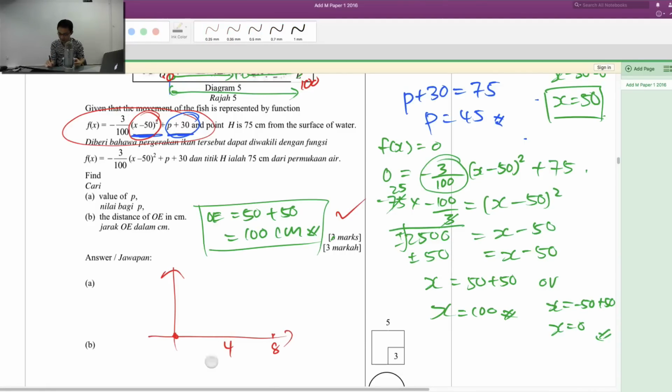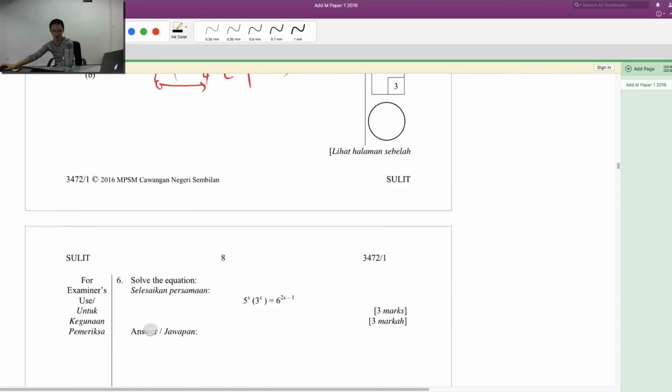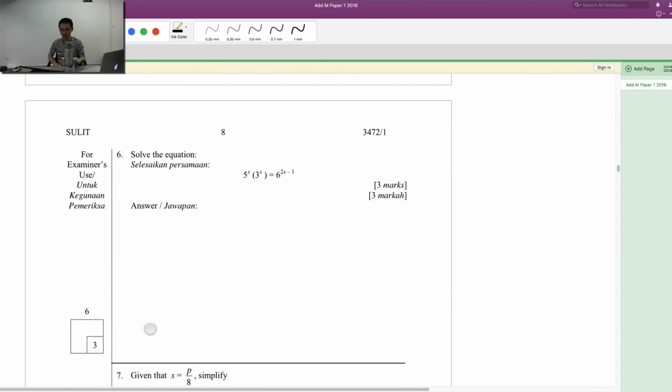However, if the question wants to trap you a bit, the curve actually goes beyond the 0, and then it tells you this is 4. Okay, in this case, you have to find the coordinate because you do not know what the distance here is. So you cannot assume the distance here is any value. But if the curve actually touches the 0, then you can do the assumption here because it touched the 0. Okay, you must be very careful because sometimes the KBAT question tries to trap you. Okay, so let's move on to number 6.